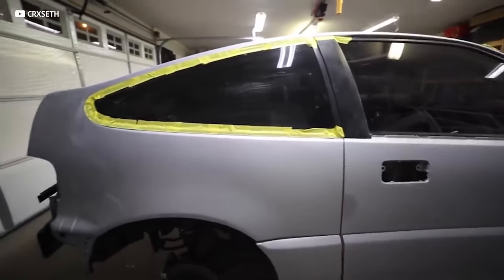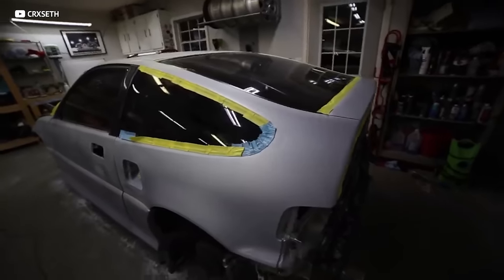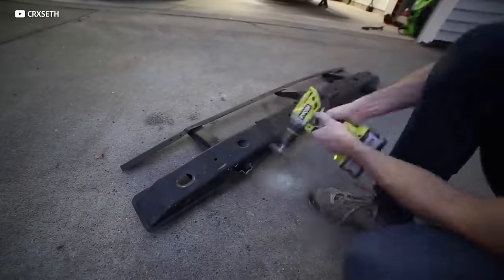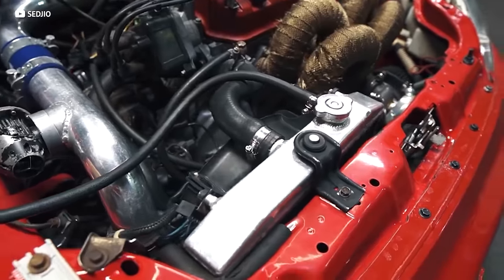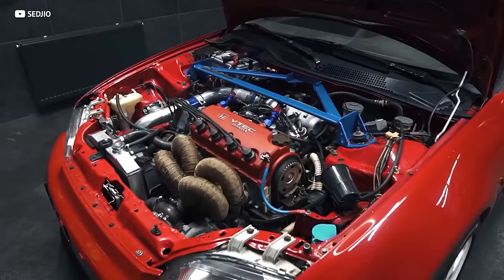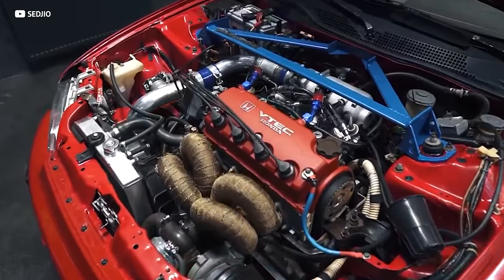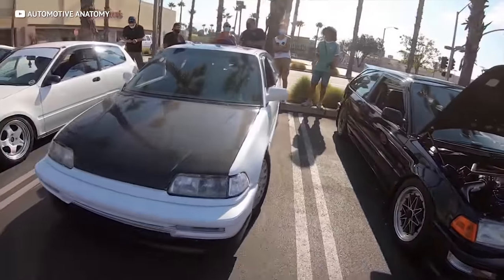But out of all these cars, there's one I'd recommend to new enthusiasts over all the rest. The perfect platform for learning how to mod cars and understand tuning. It is the Honda, not a Civic. The Civic, spelled forward or backwards, is just way too overdone. Don't get me wrong, it's such a good choice for learning to work on and drive, but there's just way too many of them.